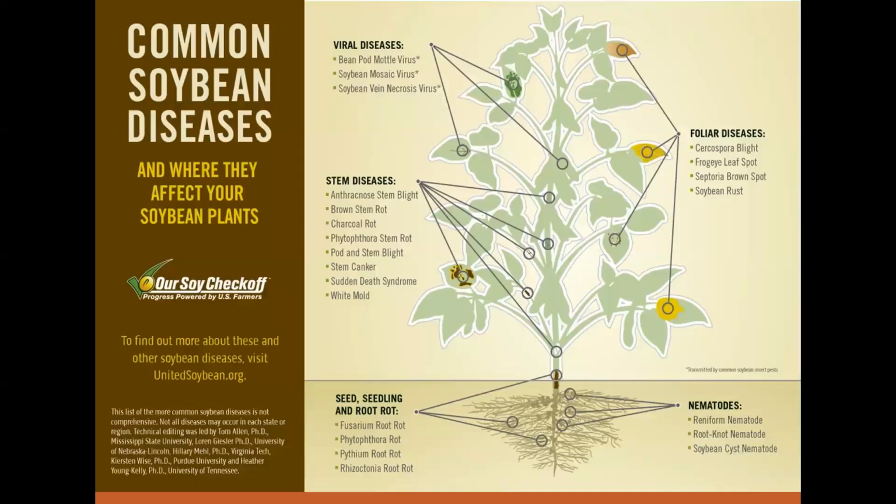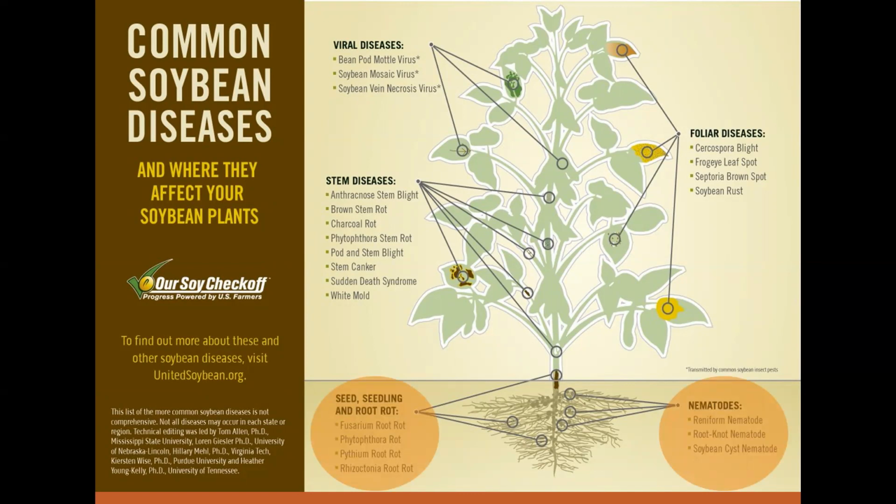So considering all the different factors of the disease triangle and assuming that they're all present and working together at the same time in your field, you could see a number of different soybean pathogens throughout the growing season. Some of those could cause foliar diseases or stem diseases and could be caused by a number of pathogens such as bacterial, viral, fungal, or nematode pathogens. However, today we're primarily going to look at seed, seedling, and root rot diseases and diseases caused by nematodes.